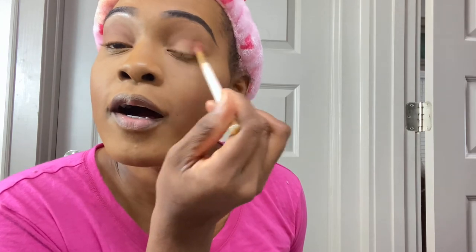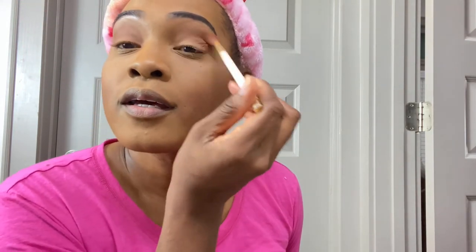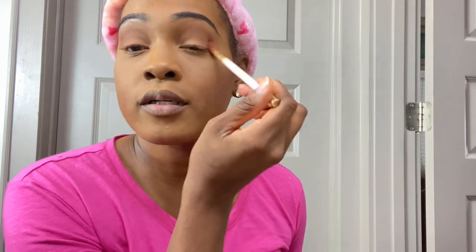So, I like this color. I think it goes with a lot of eyeshadow combinations. I just think it's kind of like my base. Again, just circular and just blending it out. I take my time with this shade.